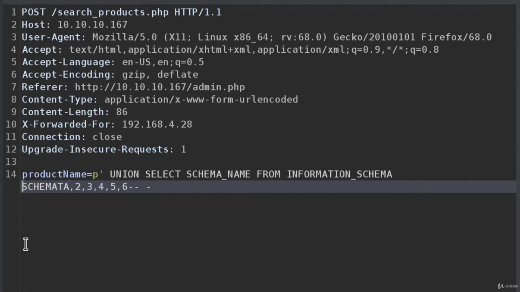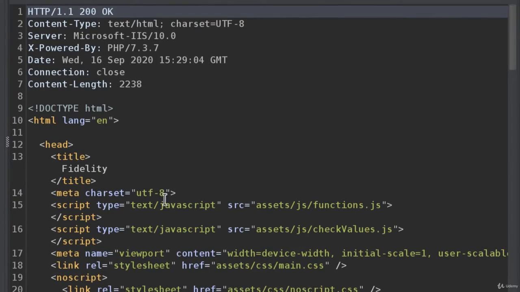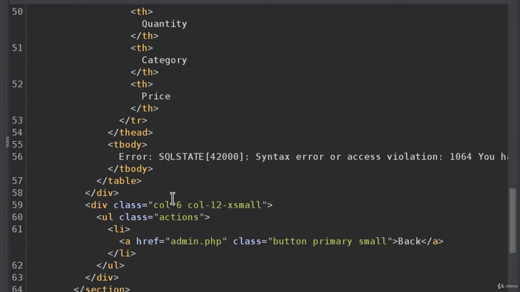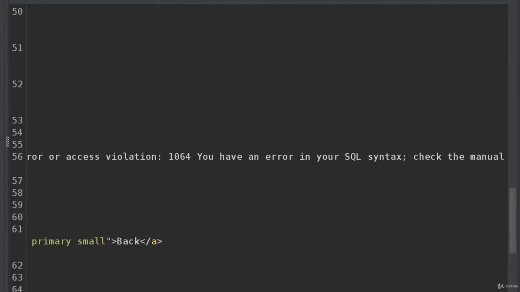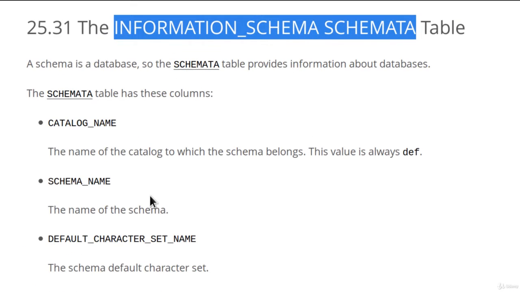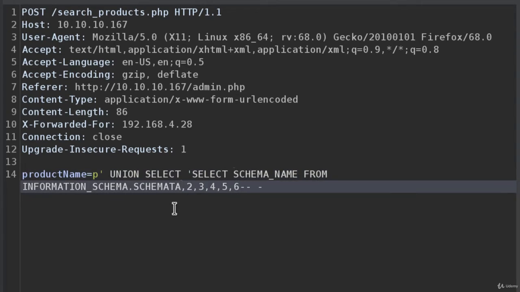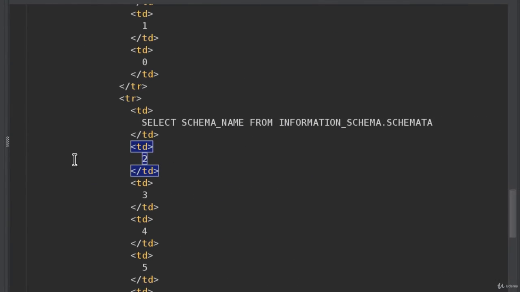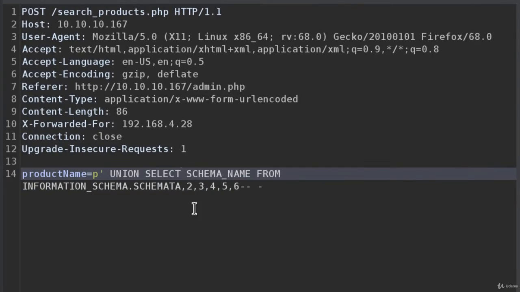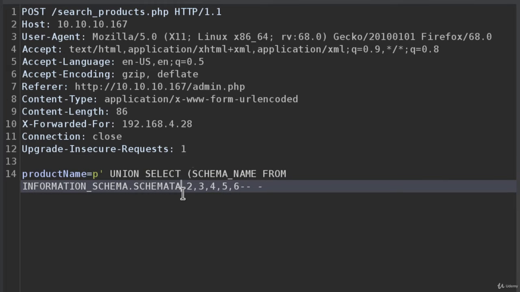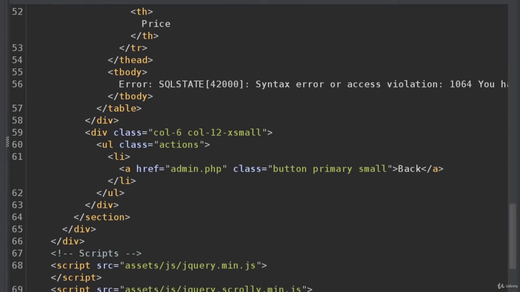Paste, and we'll just put a dot here. And we're still seeing an error in SQL syntax. Could try putting this like this. Nope, that just makes it a literal string. Try putting these in parentheses.